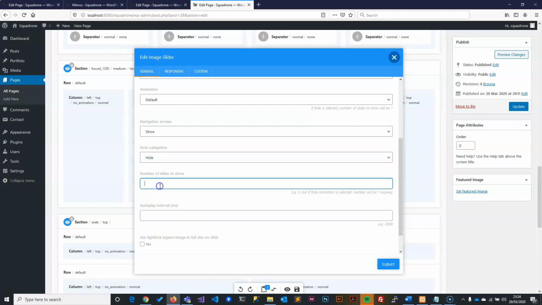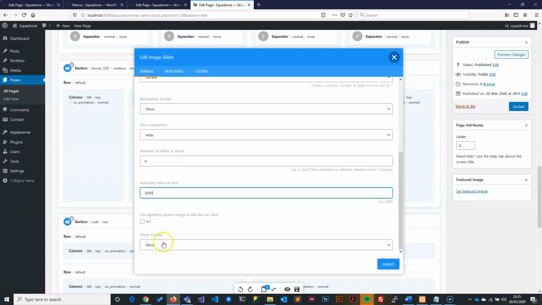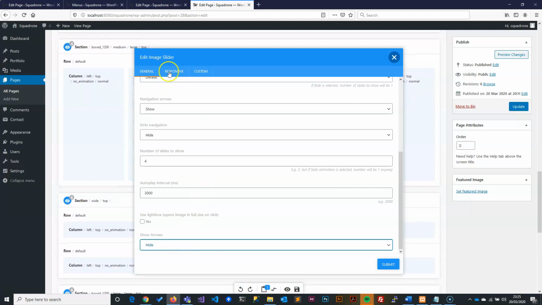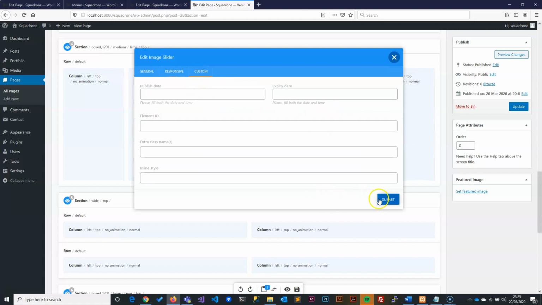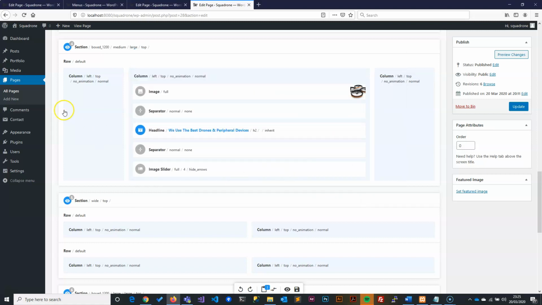I want the autoplay to be every 3 seconds, and then I want the arrow to hide completely. Now that we've done this, we don't need to worry about the responsiveness because it will adjust by itself, and we don't need to worry about any custom. And then we will save that. Now we have finished this section.